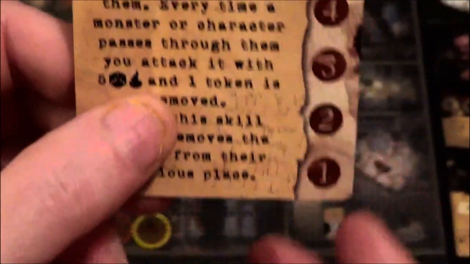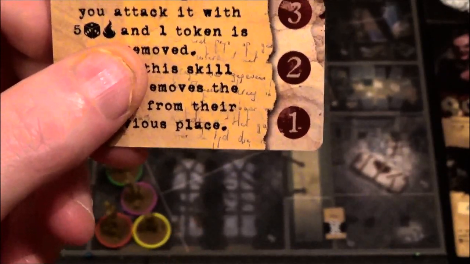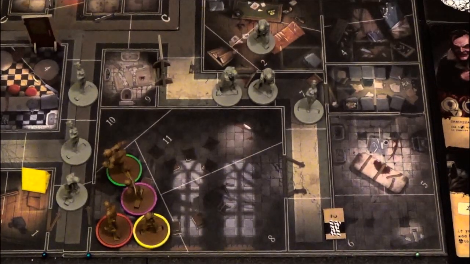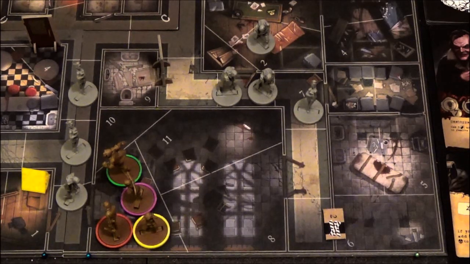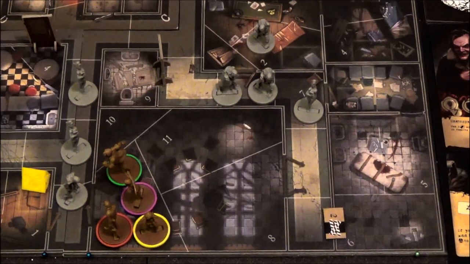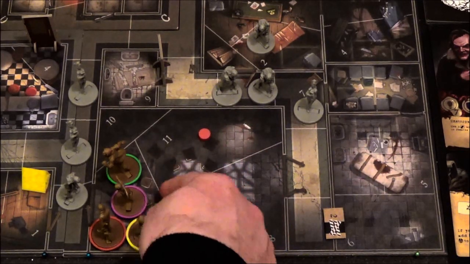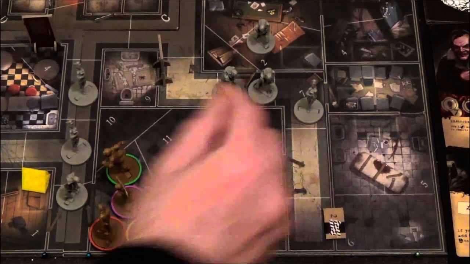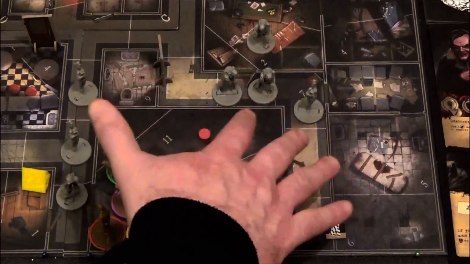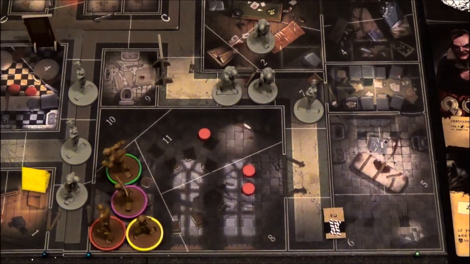Yeah, so either the tokens get removed by monsters or characters going into the same space, or they get removed when you cast Firewall again. So she's casting that. That's going to go onto cooldown, which is 5, so put a marker on that over in the player area. And let's get those 3 red tokens. She's going to put 1 in space 11, which is adjacent to this space. And the main 2 are going here, right in the space that has the door. So the idea is this nurse and these mental patients are going to have to come through this fire first before we actually have to deal with them.